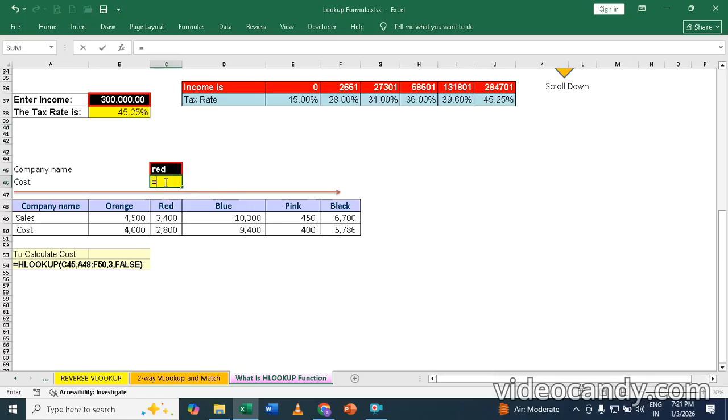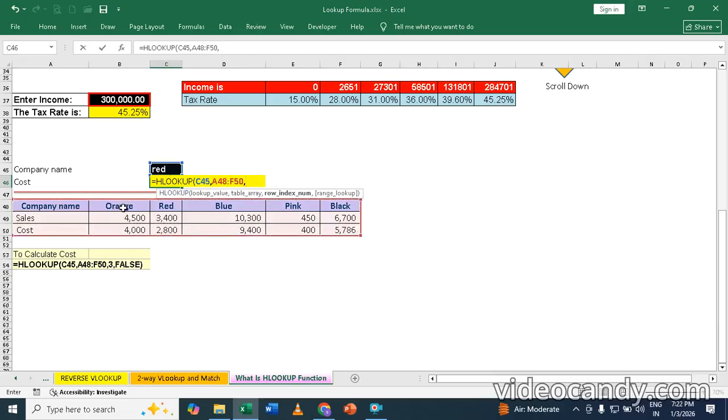The formula you have to use is equal to HLookup, Tab, bracket open, click on this company name C45, comma, select this full table, that is your table range, comma, and then the row index number. I want cost.